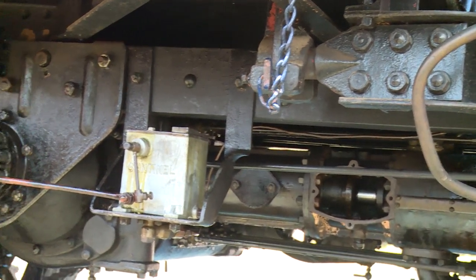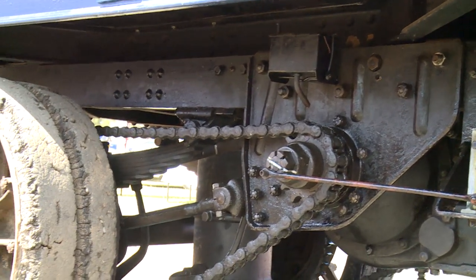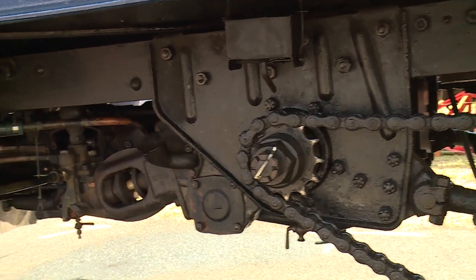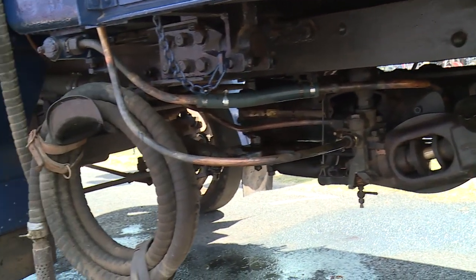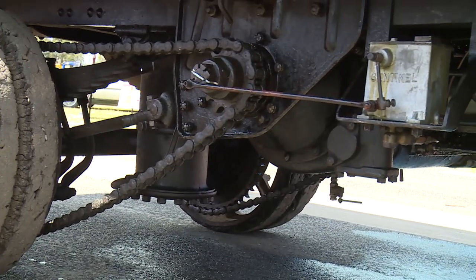The unusual feature about this engine is it's actually got a differential within the crankshaft. It's got a shaft within a shaft and friction clutches, so it's a limited slip differential, with twin chains driving each back wheel. The back axle is actually dead and the wheels revolve around bronze bushes on the sprockets on the back of the brake drums.